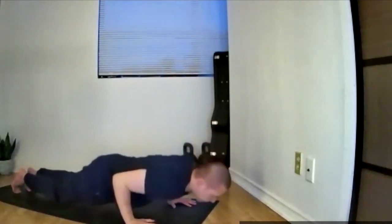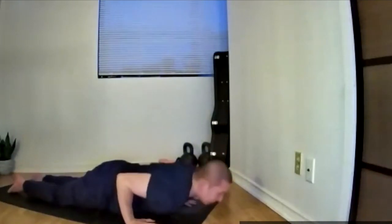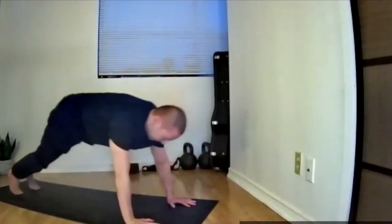And exhale, look down. Plant your hands and step back into high plank, taking the flow here as you lower down to your push-up. Inhale into upward facing dog. And exhale into downward facing dog.